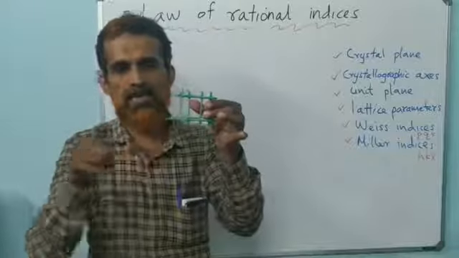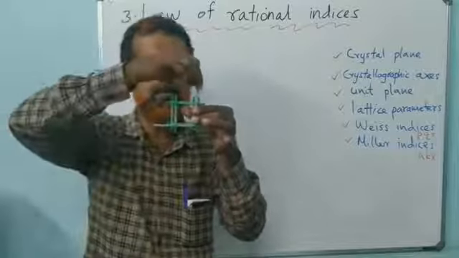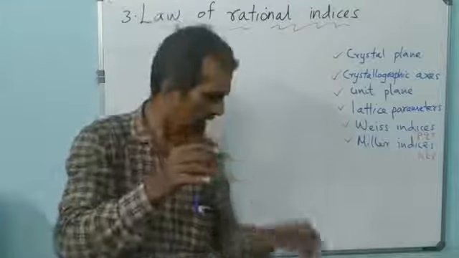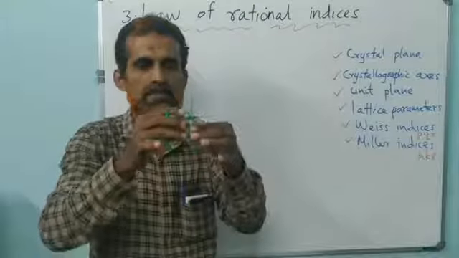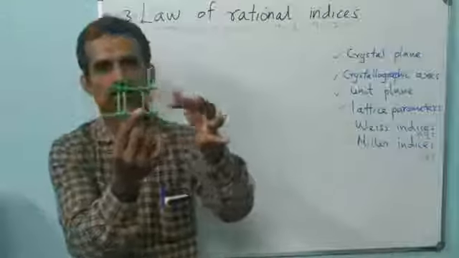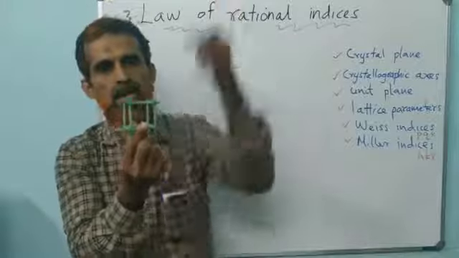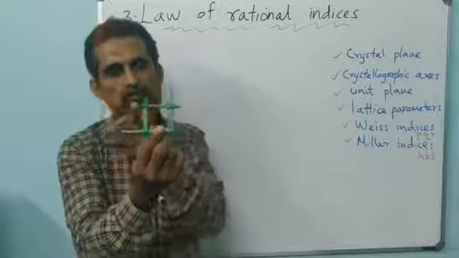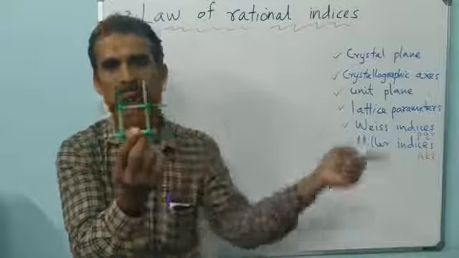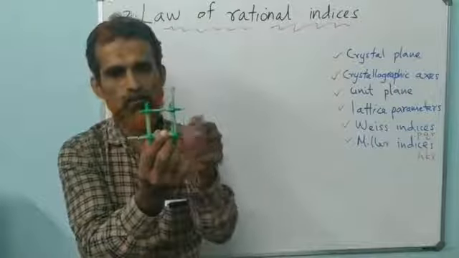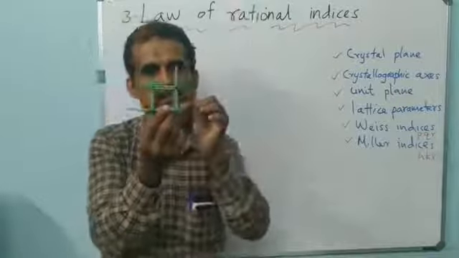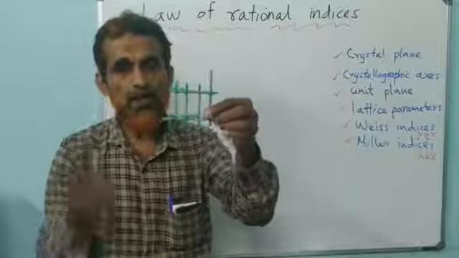Let me consider this as the origin, and let me show the crystallographic axes just like the normal Cartesian coordinates. This is x-axis, suppose. This is y-axis, and this is z-axis. You can see, right? x, y and z-axis. Of course, it will have a positive side and a negative side. If this is plus x, this will be minus x, like that. Now this is the origin.